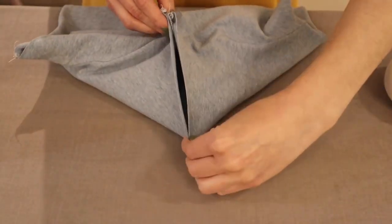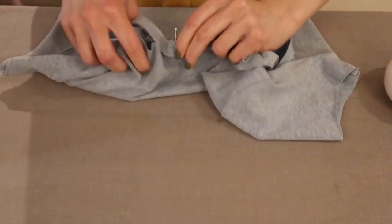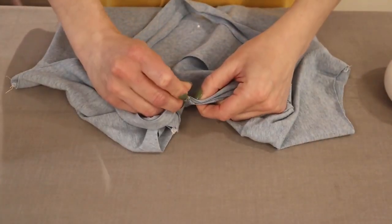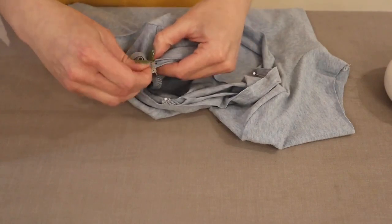Find and mark the center back of the dress neckline. Place the neckband on the right side of the dress neckline edge with the neckband seam matched to the center back of the neckline. Keep the raw edges of the band even with the raw neckline edge. Match the neckband notches to the shoulder seams and pin the band in place, easing as necessary.